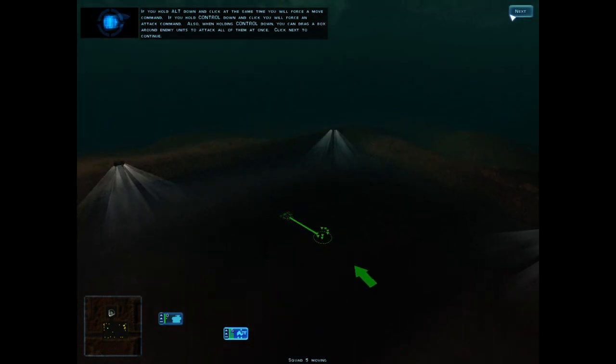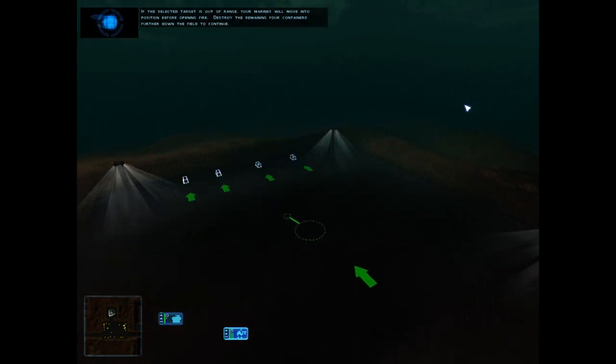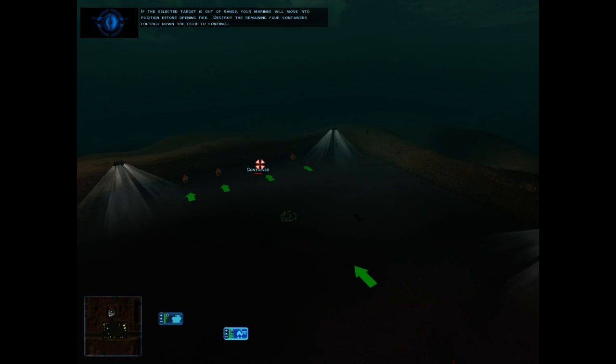Affirmative. Position acknowledged. If the selected target is out of range, your Marines will move into position before opening fire. Destroy the remaining four containers further down the field to continue.